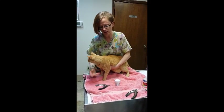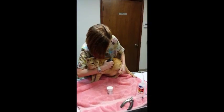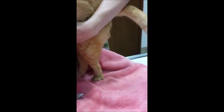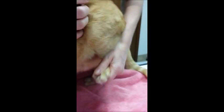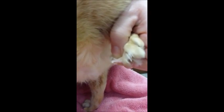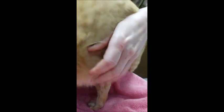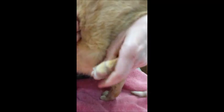This just works extremely well and also has a pain reliever too. So to trim a kitty cat's nails, you're going to want to trim up to the pink mark. The pink is the blood vessel called the quick on the kitty cat. If you cut that, then we're just going to use the Quick Stop. We're going to trim right like that, right up to that quick part — you want to go just a little bit above it. And that's the paw.